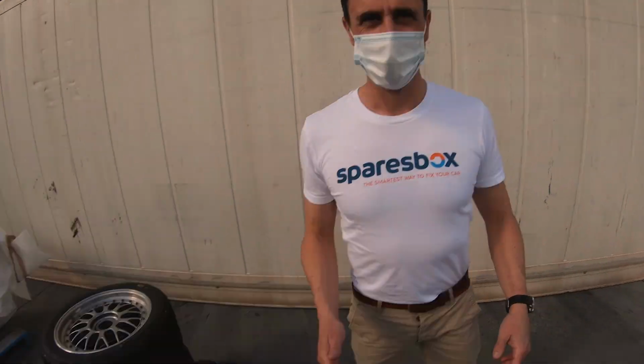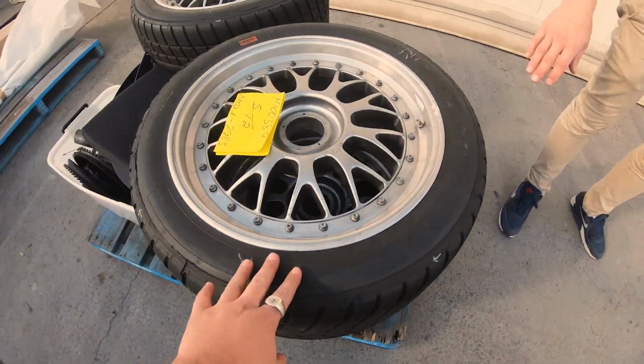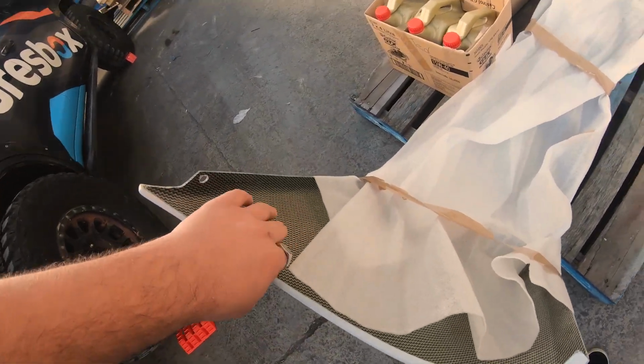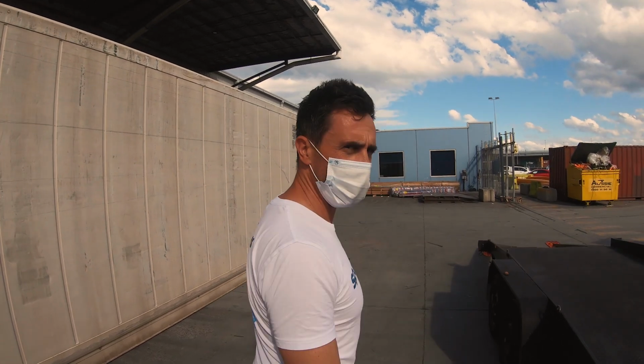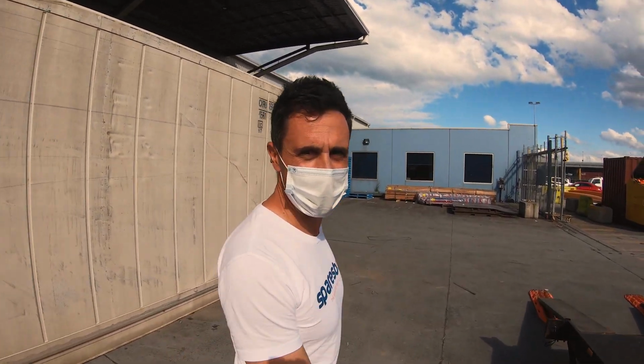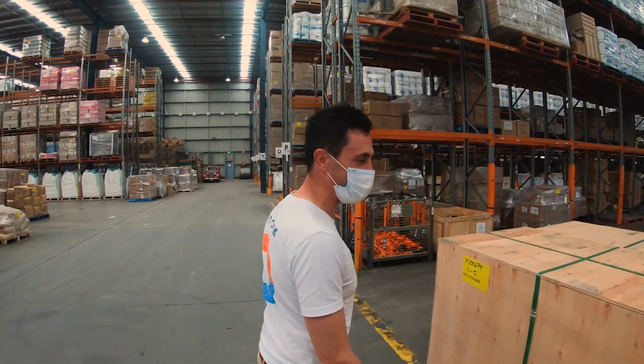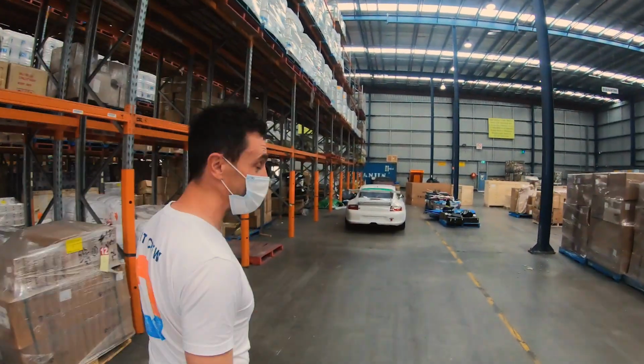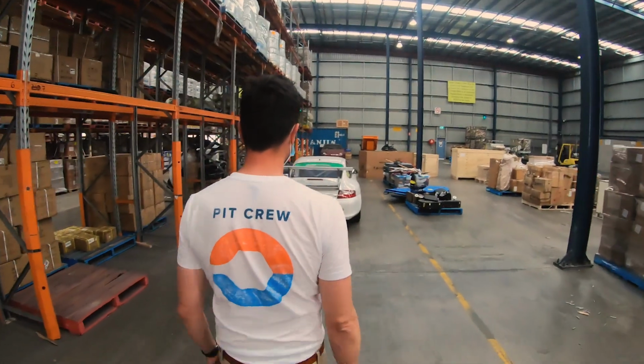We haven't told the people yet, but just some clues. Center lock, BBS, carbon bumpers. Oh, the people don't know what they're getting yet. How exciting. The good news, the bad news, she doesn't start. Oh no. First sight. Here we go. Looks pretty good. There it is. You wouldn't read about it.